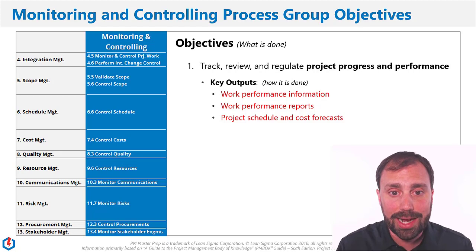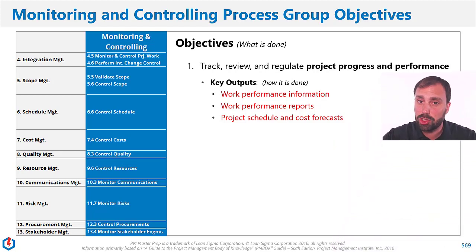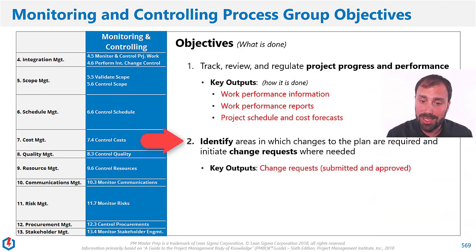So, number one objective, project progress and performance. How are we doing versus our baseline? Let's track it, review it, get it out there, put in change requests, right? And then, like I just said, with change requests, we want to identify the areas where change to the plan is required, right? We're always looking, we're saying, how are we doing versus the baseline? That is why we're here, monitoring and controlling. And in those situations where we do have issues, where we can get better and we've identified them, let's put in a change request. And let's remember, change requests are submitted and they go to this process 4.6.